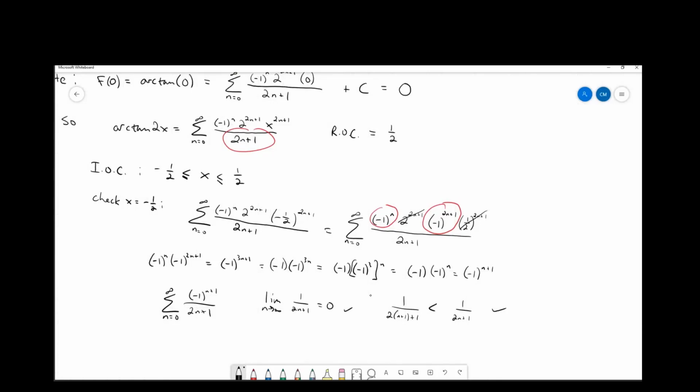All this being said, I'm not going to worry too much about endpoints of convergence for this sort of process, finding a power series by using this particular geometric series formula. In fact, probably just to be clear about that, I'll just ask you for the radius of convergence on these so that you don't have to worry about the endpoints. But just be aware that this is how you deal with it if you're trying to find the interval of convergence for a power series in this way. Any questions about this?